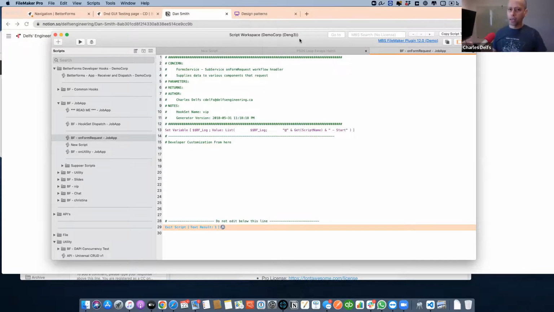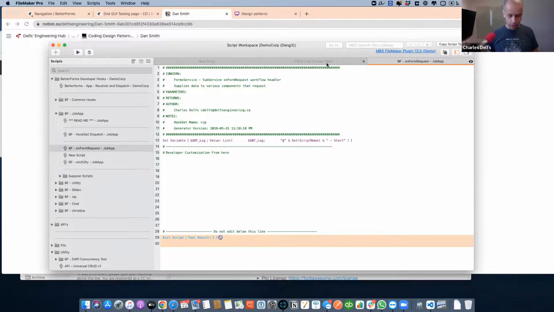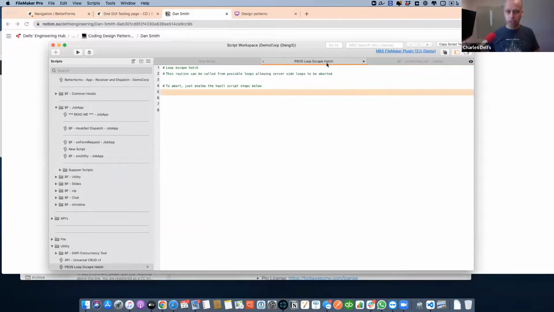So we can throw an error because you're trying to call this on-form request hook, but we don't know if the developer accidentally said, I'm not using this, let me just delete the script, thinking they're cleaning up their code. Then when they go to add something in, they add it in the wrong spot. That's the exact reason you see that in there. We can guarantee we can test that the script ran and not just that somebody deleted a line.